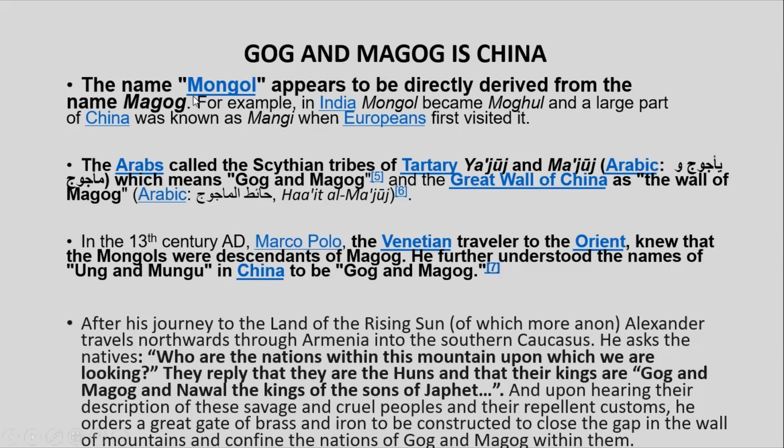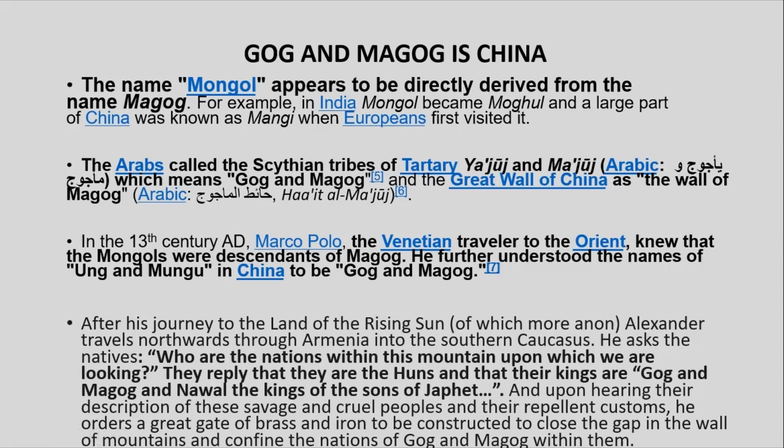Now, the Arabs wrote quite a bit about this, and they said in their writings, which was the Quran, that the Tartars right here, which are the people that are in Russia, the Siberian type of nationalities, represented Gog and Magog. And remember, Scythia is just the area where all the tribes went. That's just the name of it. That's like saying America and then all these people coming in, okay?